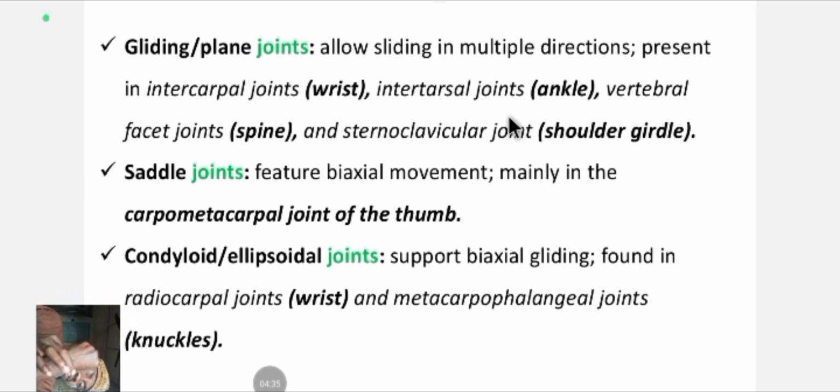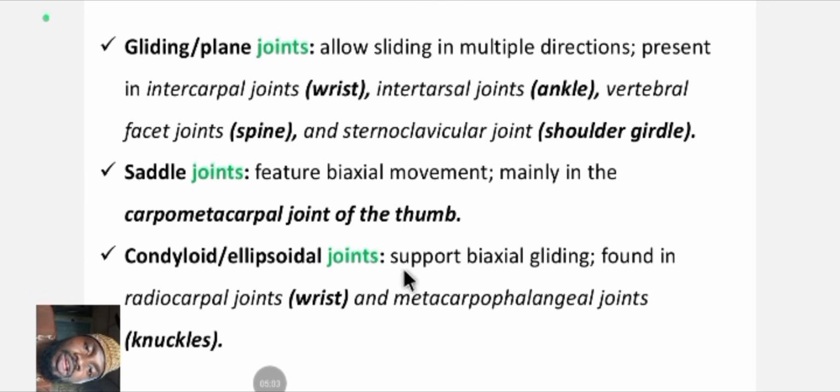This is the place for your ankle, where we get small bones that make up your ankle. All right, that place where your ankle joins your feet. Okay, that is where you have this gliding joint. Okay, you also have it in the vertebral facets. That's where the vertebrae join the spine, and you also have it in your shoulder girdle. That's this place, this joint here, the sternoclavicular joint. Here you have it here.